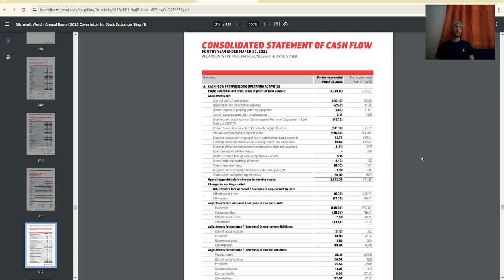Now the formula is you have to subtract the gains from sale of assets. So gain on disposal of PPE 1.83 minus 1.83 plus depreciation plus 526.21 plus loss on sale of PPE plus 2.14. Interest income, if there is an interest income, here it is, interest recognized in profit and loss 176.48 minus 176.48. Also gain on financial instruments fair value through profit and loss, this is also not operational, so we'll subtract this also, minus 301.12. So the fund from operations value is coming at 2962.92.